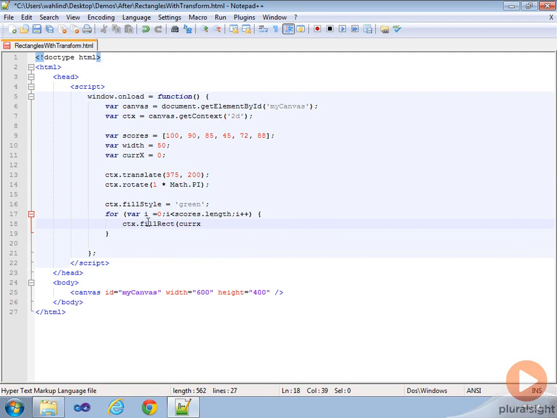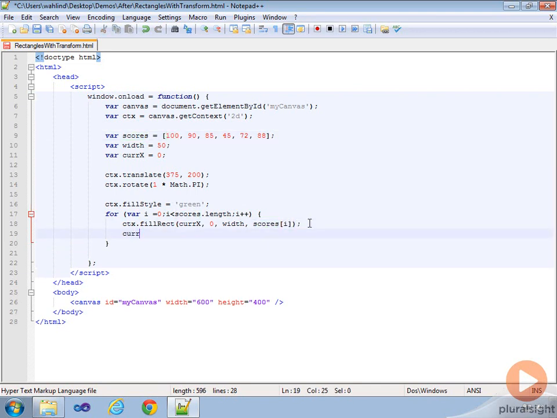We're going to grab our current x, and we're going to start from 0 though. So we're basically going to be starting at the top of the canvas, but because we flipped the canvas over 180 degrees, it's going to look like we're rendering from the actual bottom. And we'll make the width the same, 50 pixels, and we'll grab the scores[i]. So really what we're doing is we're drawing from 0 on the canvas down, but because we flipped it, it's going to render and make it look like we're drawing from the bottom of the canvas up to whatever our score height is that we're going to apply to the height.